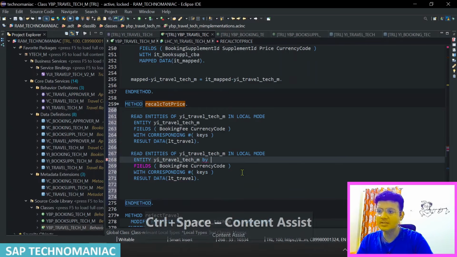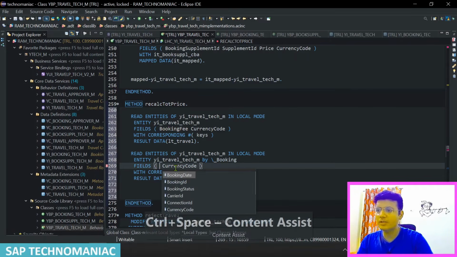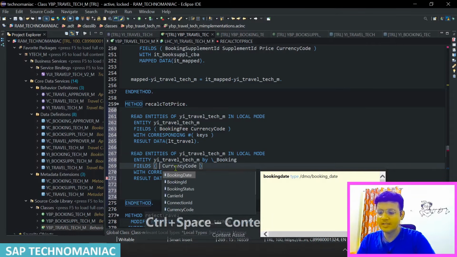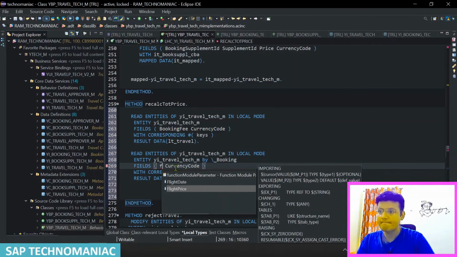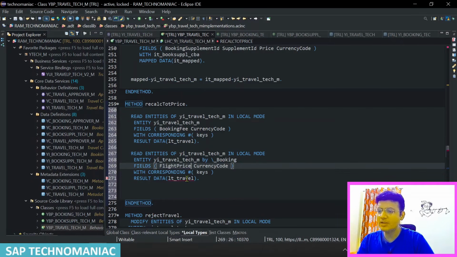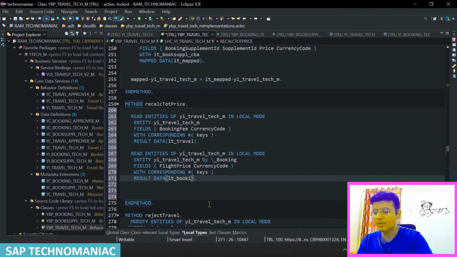Control space, backslash booking, and this time, instead of booking fee, we have to read the flight price, and the corresponding keys into lt_booking by association. You can give booking, that is fine, or you can give by association booking.